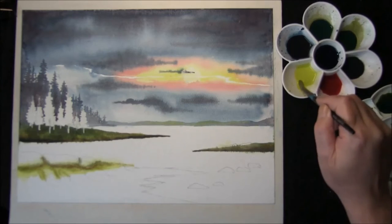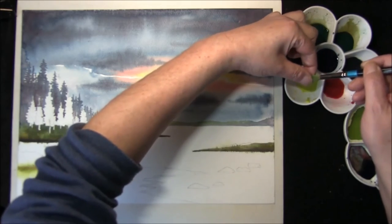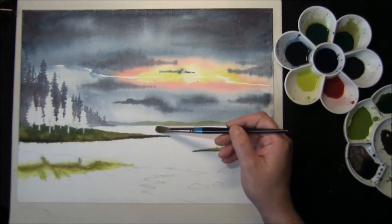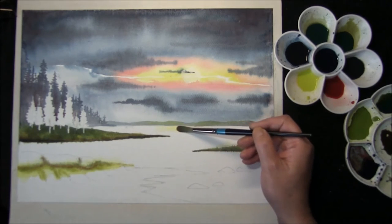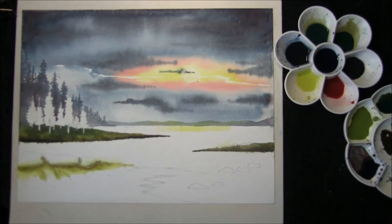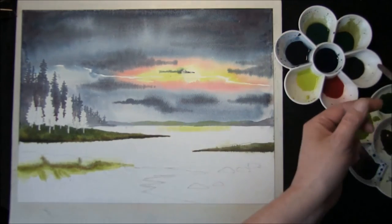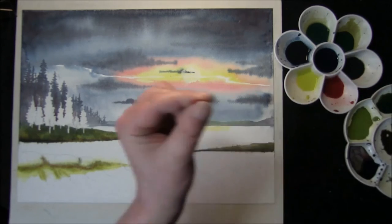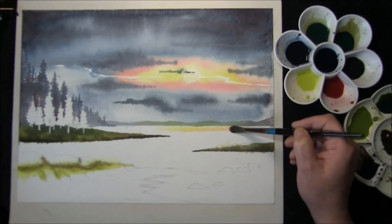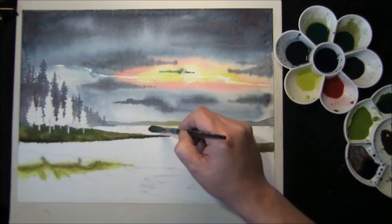Allow that to dry — now it's basically all dry. This is straight aureolin, it's fully loaded and I'm just going to pinch the end out so it's almost like a very dry brush. Then right in the center where the sun is we're just going to mirror it and drag the brush across the paper — it will hit and miss the tooth. So we need to rinse that out, once again into the crimson, pinch it again taking off the excess. I'm going to add this to the aureolin — both sides. This will add some sparkle to your water.